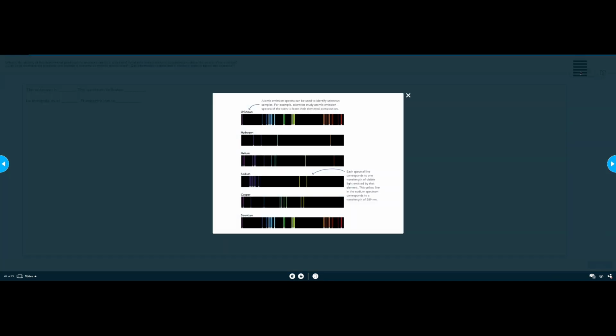Please open the picture. You may need to zoom out. The unknown is at the top. The remaining are knowns, meaning we know the names of these because we already knew what they were. Match the unknown to the ones below. The answer is strontium, the one on the bottom.